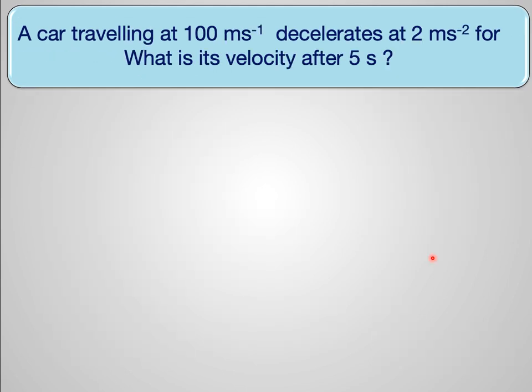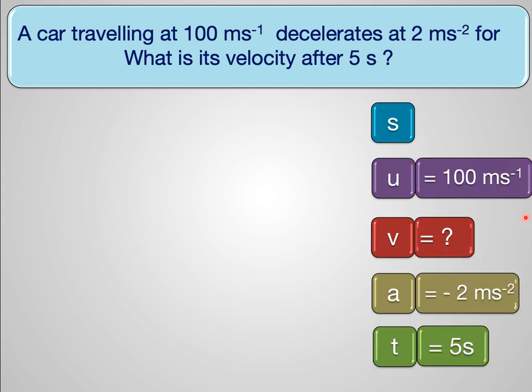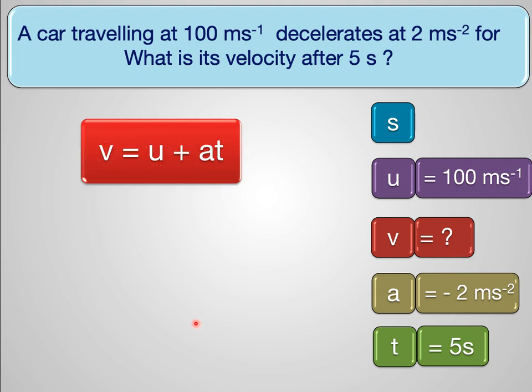In this question, you are asked to find the final velocity. Write SUVAT. Here, the difference is I have taken acceleration as negative because it's given it's decelerating. So deceleration is always negative acceleration. Final velocity we are finding, the time is given, initial velocity is given. So let's choose the best equation which has all these quantities. That is v = u + at.